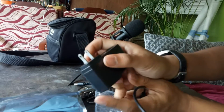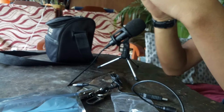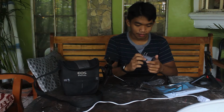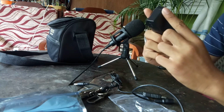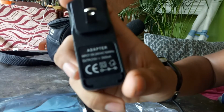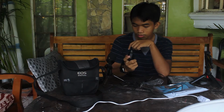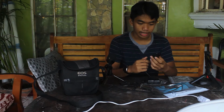It comes with a power brick, obviously. Actually, you can purchase a kit like this without the power brick, and it costs about 50 pesos less, so that's about $1 less. But I figured, what the hey, I don't have enough power bricks in here that can do over 2 amps anyway, so the addition of it is basically, you know what, $1, who cares, right? So this is 5 volts, 3 amps, you can read right there, and it supports the entire input, so that's good, I guess.